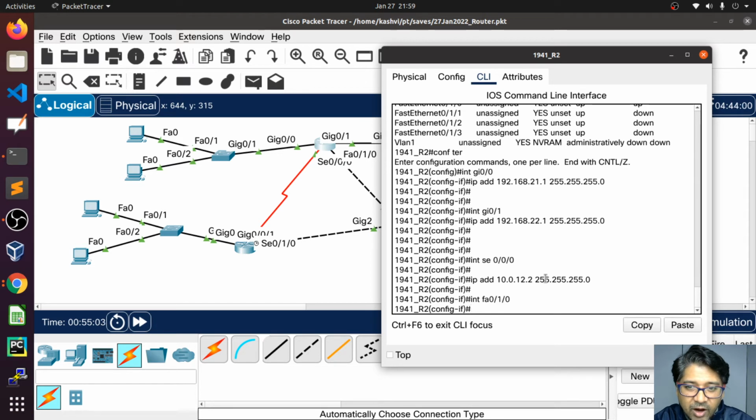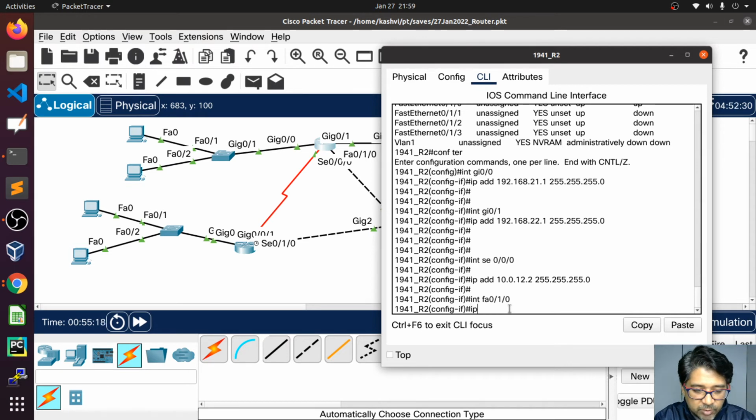Sir, it's because the from R2 to R3, no? R2 to R3, na, sir? Yes, so 23.2, it's a WAN link. One always for the LAN because it's the gateway. Okay? Yeah.